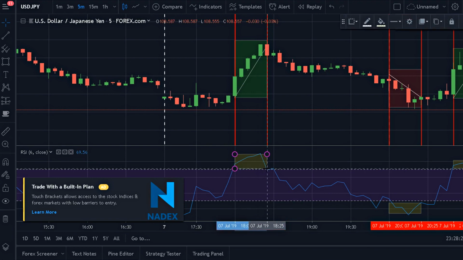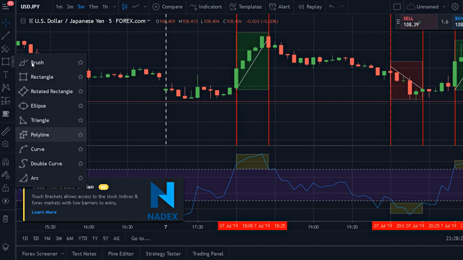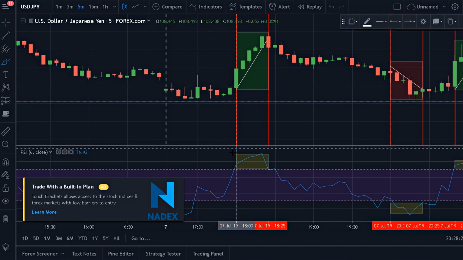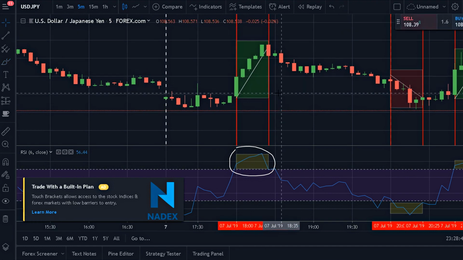And I know this can help a lot of people. So as you guys see, once again, just to explain, we have this nice little area right here where the market crossed above our 70. When it crossed above the 70, we were good to buy for a few minutes, as I said. And if you're trading binary options, check this out. This is 5, 10, 15, 20, 25 minutes of trading.